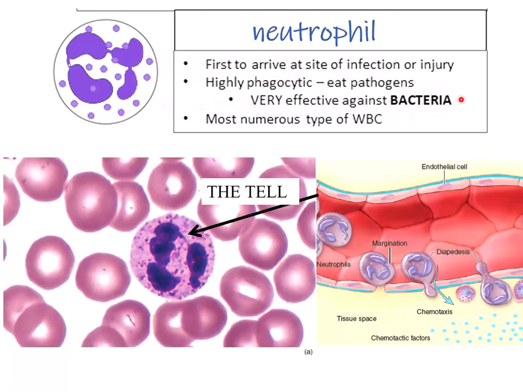And so when we do a differential blood cell count, we'll see that the number of neutrophils, the white blood cells, goes up when we've been exposed to a pathogen or have an infection. They are clearly the most numerous type of white blood cell when you look at a blood smear. So you won't have any trouble finding a neutrophil when you look at a blood smear.